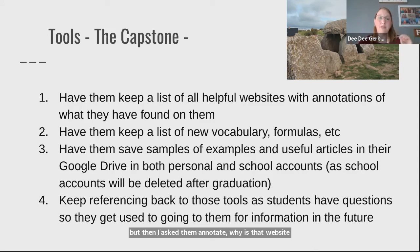And I'll even have them keep different documents. I tell them within your tools section of Google Drive, I want you to keep something for math. I want you to keep a file for science. And then within those, differentiate it between your classes, right? So if you're in trig and you're going into calculus and then beyond, keep something that's specific for formulas. And each time you reuse that type of formula, put the new way that you're going to use it so that you can go back and look at that later, because it becomes extremely helpful for applying that later.